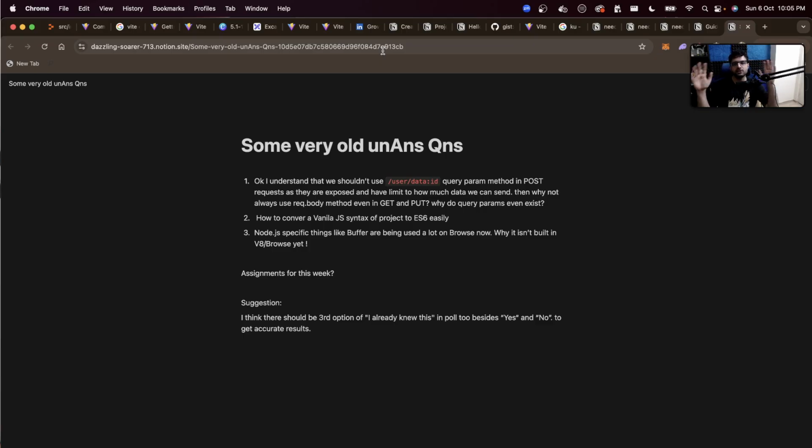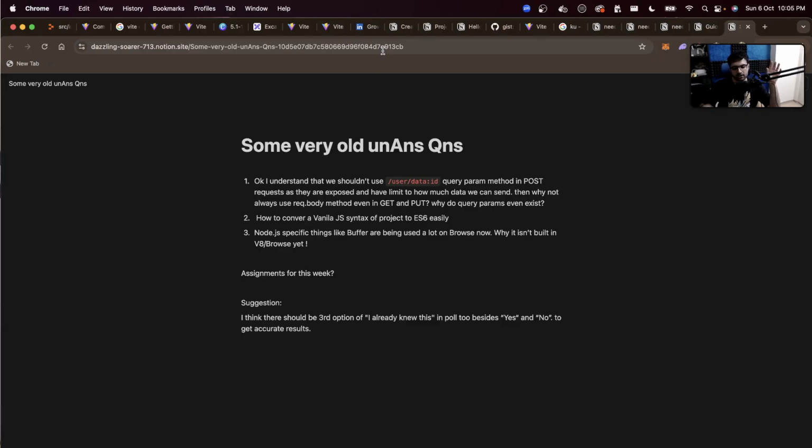You don't even need to use the body or query params, you can not use anything. But this is standard practice. If you're sending a get request, then you send the data via query params. Why do you have to send a post request or a get request or a put request? You could send all post requests. It's just practice, right? It is good hygiene to make sure that if you're getting data, it should be a get request. If you're putting data, it should be a post request.